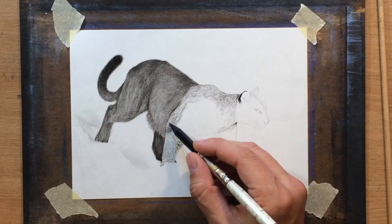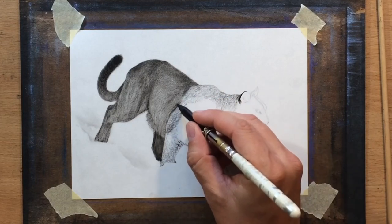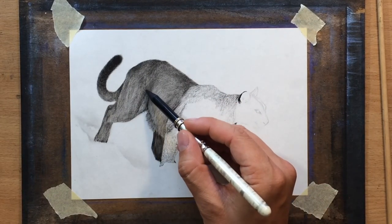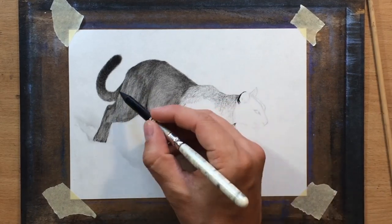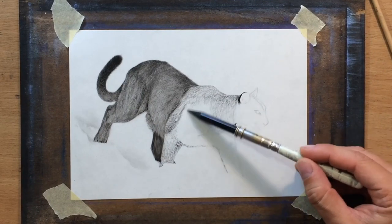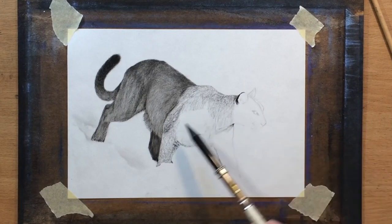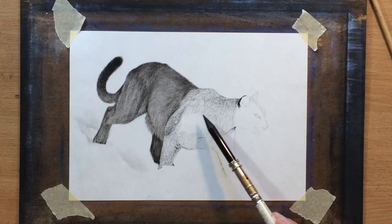This part around the shoulder also needs to be a little bit darker. My approach is always to lay down the basic texture and the base value simply by dragging my pencil, then do a little bit of blending. If I want to make something a bit darker, I simply go over that area one more time or a couple more times, adding a bit more value and a bit more texture, making it a bit darker in the process.